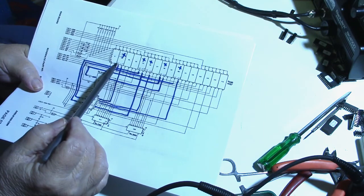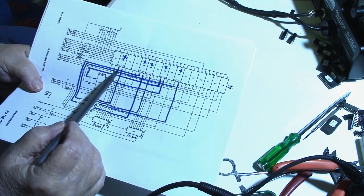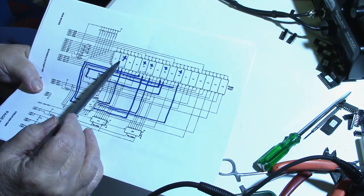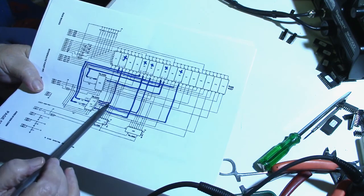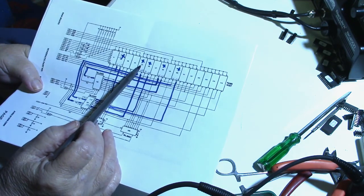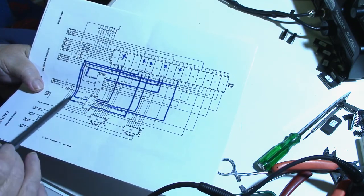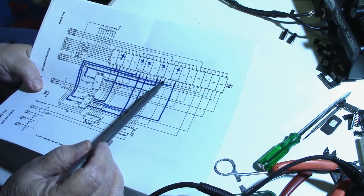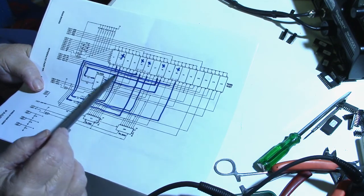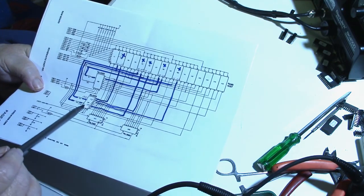So what I did was I labeled the in and the out on each one of the chips that I replaced, and I drew lines highlighting on the schematic where they go. U2, the in and the out, both go to U19. Also, I replaced U5, and they also go to U19. The only one that doesn't is, let's see, U8. U8 goes to U18, but also U10 goes to U19.